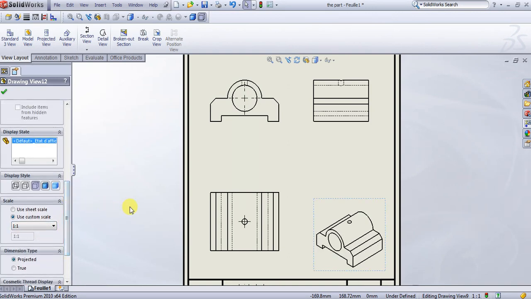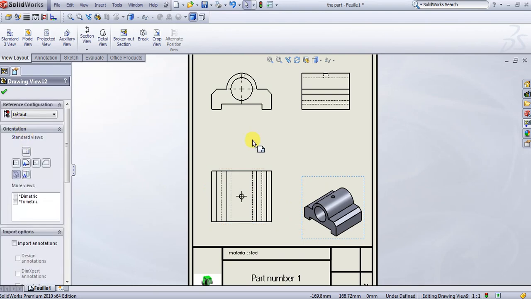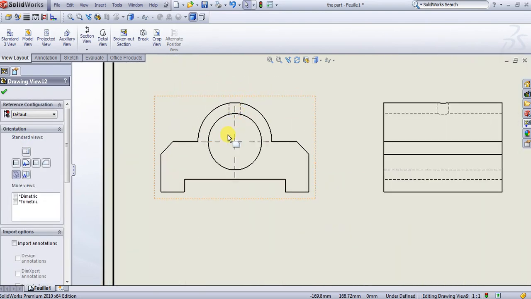Of course, to show the whole part you need the isometric view to be as real as possible, so I click here, shaded with edges, to show the real 3D view. And now we go and put the dimensions.